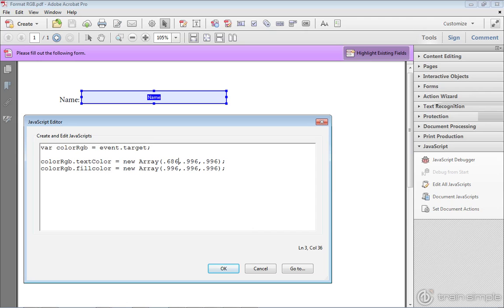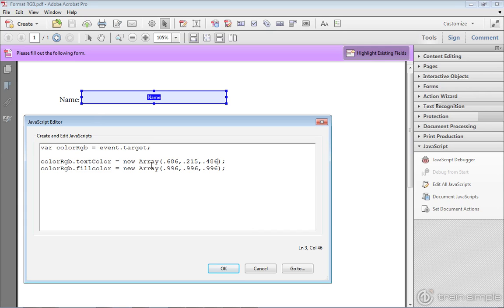The next one will be .215. So I've done the math on all of these. It is kind of odd that you have to do all of the math in here, but this array object for these properties can only accept a decimal number between 0 and 1. So it will always be a point something value. And my last one is 0.486.